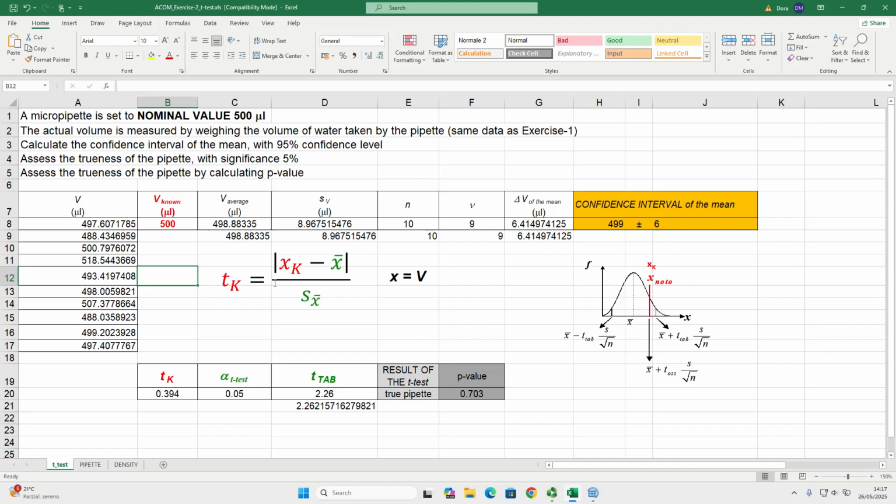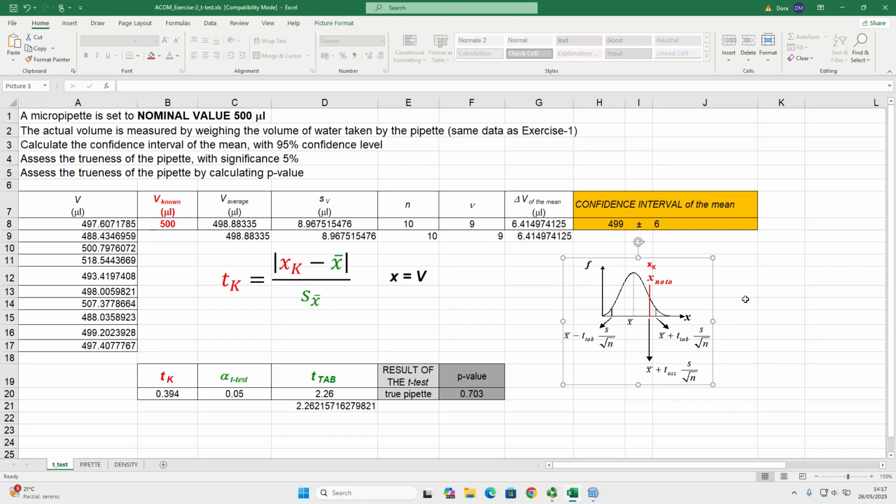And so this tk is equal to the absolute difference between the known value, the expected value, and the average value, divided by the standard deviation of the mean. In the picture, the names are in Italian.